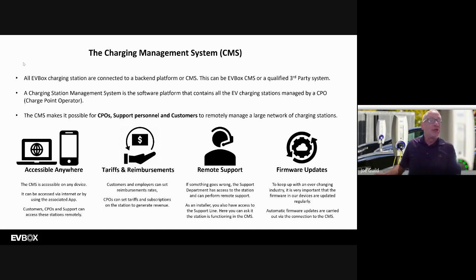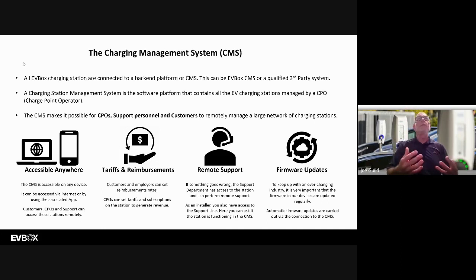Remember, too, that if it's on a third-party backend, that's not our CMS, then it's difficult for us to see anything. But in that case, our competitors will send us the logs if there's something wrong, so that together we can solve these problems, because that's really important. We don't want to get the customer involved with competitiveness.